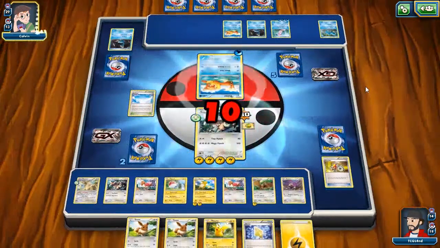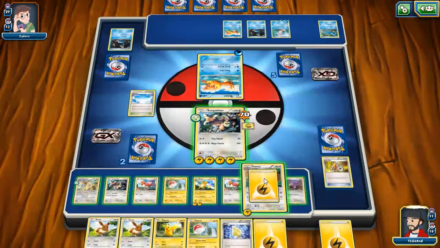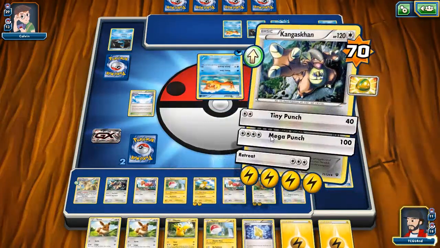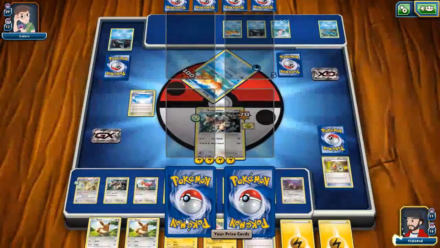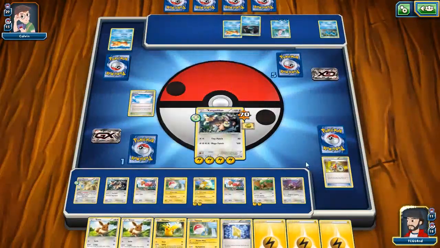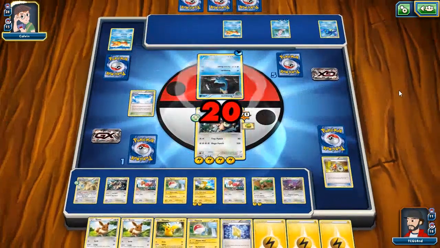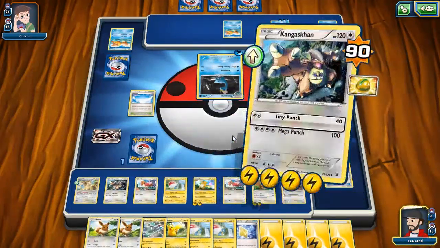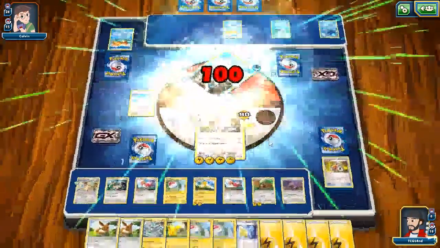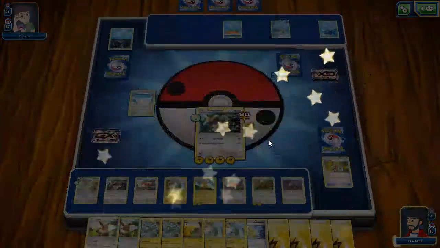And Water Gun for 10. Right. It's not exactly doing much, is it? Electric Energy onto the Fearow. And then Mega Punch for 100. It's like a theme developing here. Ooh, what's that? Oh, it's the Clawitzer again. Okay. That Lucky Helmet has done so much work. We're just going to end it. No need to mess about. And that is that.